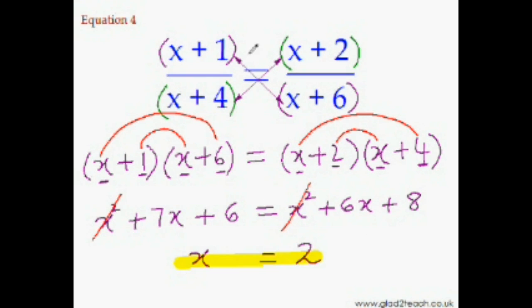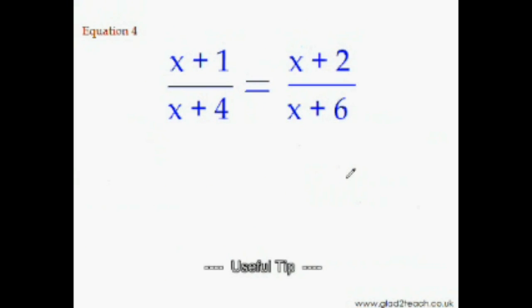In case you are wondering why do we cross multiply in this particular question, let me tell you that we are not doing anything different from what we have done so far to solve all the other questions. See, we are still using that same method of transposition. Now as you can see that this term x plus 6 has the operation division on this side. So when you are going to take it to this side, obviously you are going to multiply. And also this term, it also has the operation division on this side. So when you are going to take it to the other side, it is going to get multiplied. See, it makes perfect sense. Just now we have solved this equation in a proper manner by putting the steps down. But then if you are in a hurry, like in a competitive exam, you are racing against the time. So you can use this trial and error method that I am going to teach you right now.